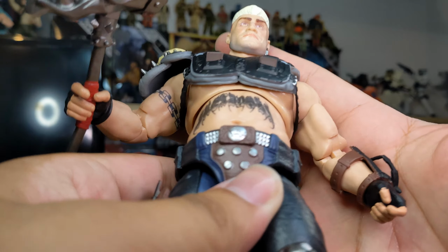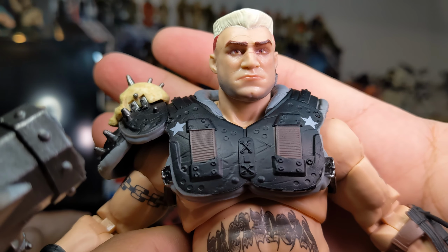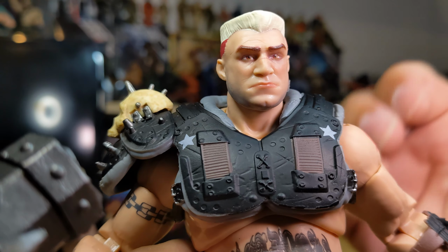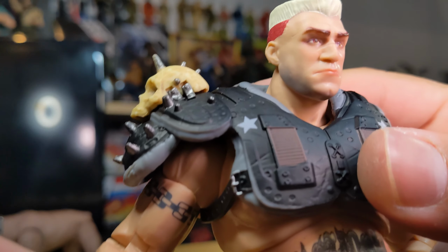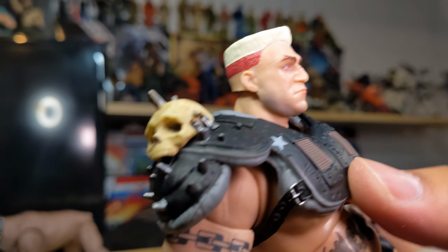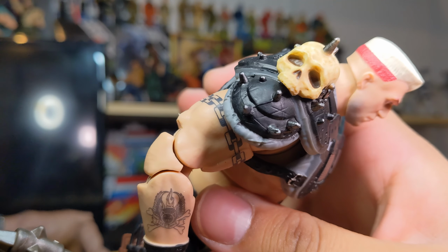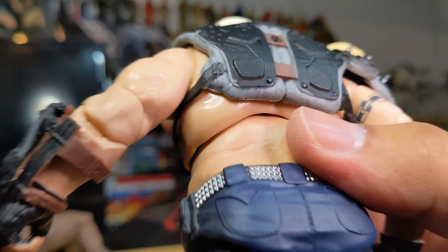Just tons and tons of crazy on this guy. Articulation is overall pretty good, but yeah, tons of detail. You have a football sort of gear on top. I forgot what the name of that sort of equipment is, but you have a few stars there. And then on this shoulder you have that crazy skull with the spikes. God knows who that skull is or belongs to.